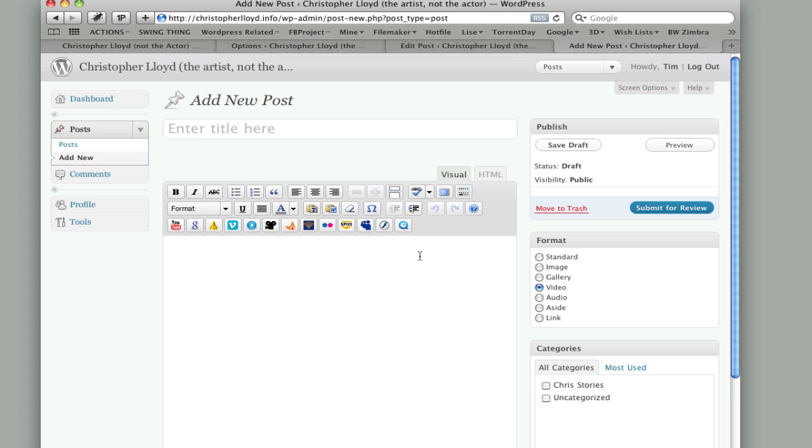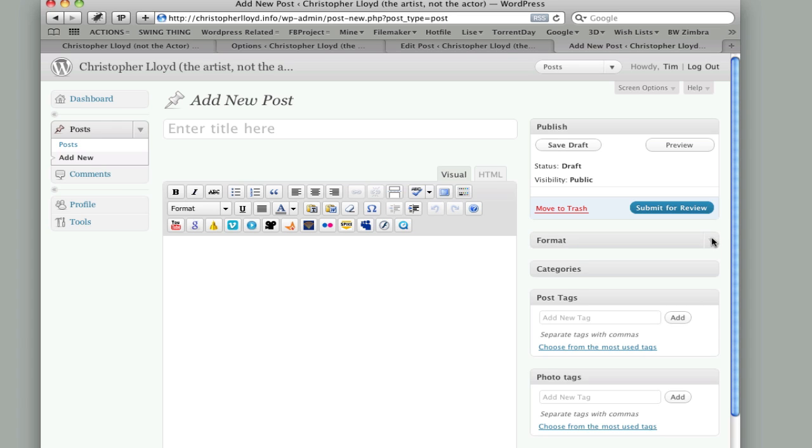Basically you can ignore the stuff on the right here, where it says format and categories. If you want, you can collapse those down by clicking the little downward arrows in the upper right hand corner of each one. You don't need to worry about those; they will be set for you automatically. And anything that you want to do, whether it's add a movie or add photos or anything, is all possible using this little interface here.